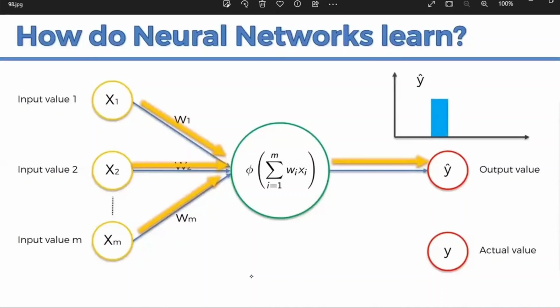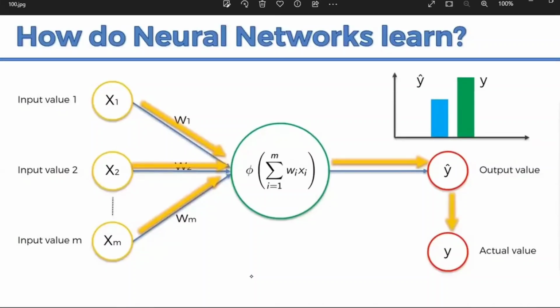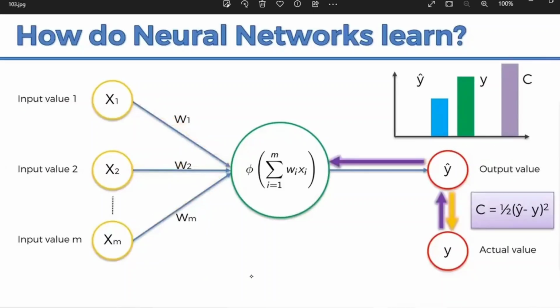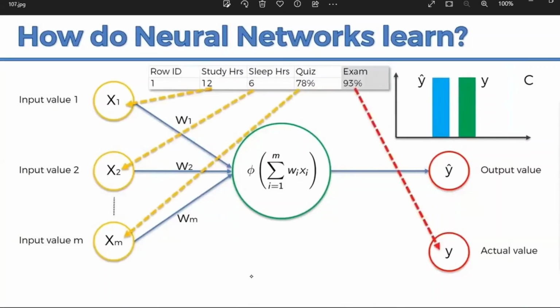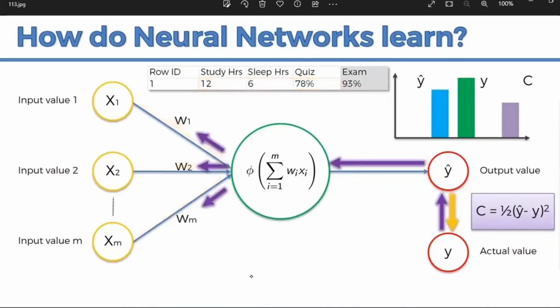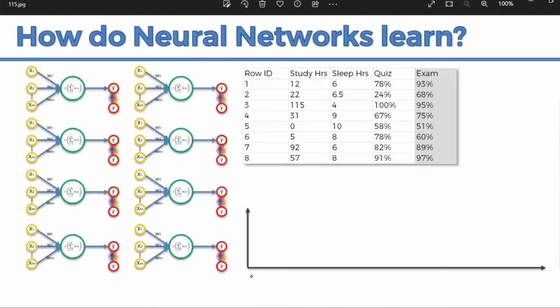It is going to check the predicted value against the original value, and the difference between these two is nothing but the mean square error. First, it will calculate the mean square error. This mean square error value should be low, so again it will come back and readjust the weights. The weights are adjusted in such a way that the overall loss, whatever the loss function is, should be minimum.